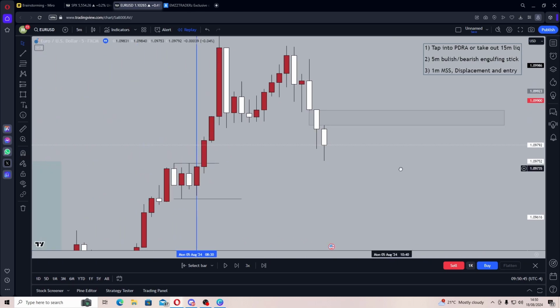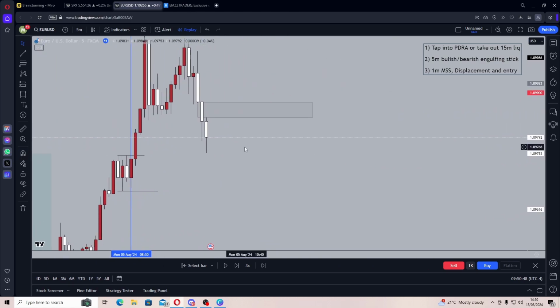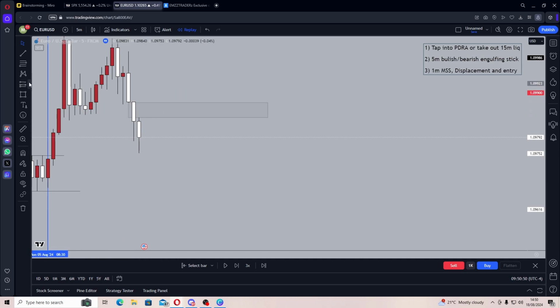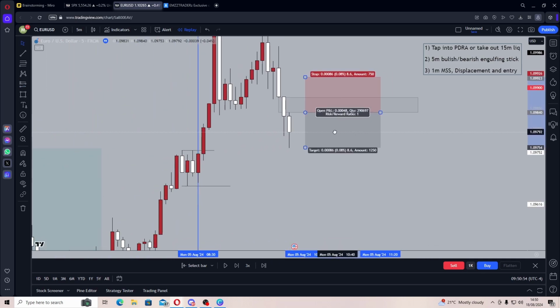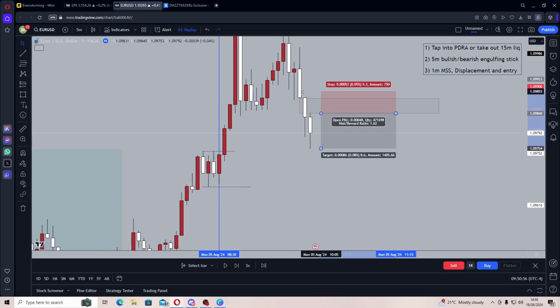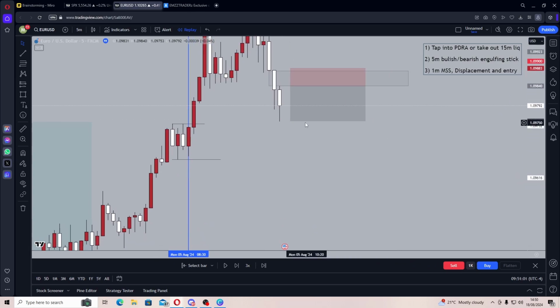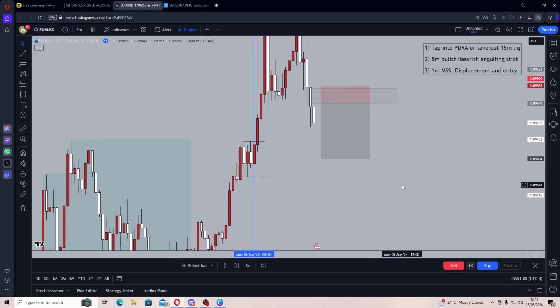This is our fair value gap that we're going to be using to enter off of. If I play price forward and put my entry point anywhere around here, because this is a PD array, this is the entry point. I'm going to be placing my stop loss very tight, just above this candle of the FVG, and placing my take profit at a 1 to 3 risk to reward ratio. So this is all we need to do for now.